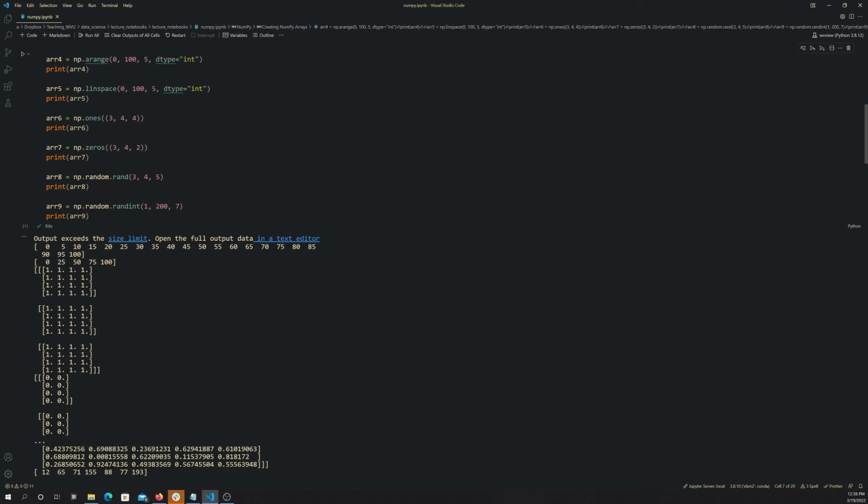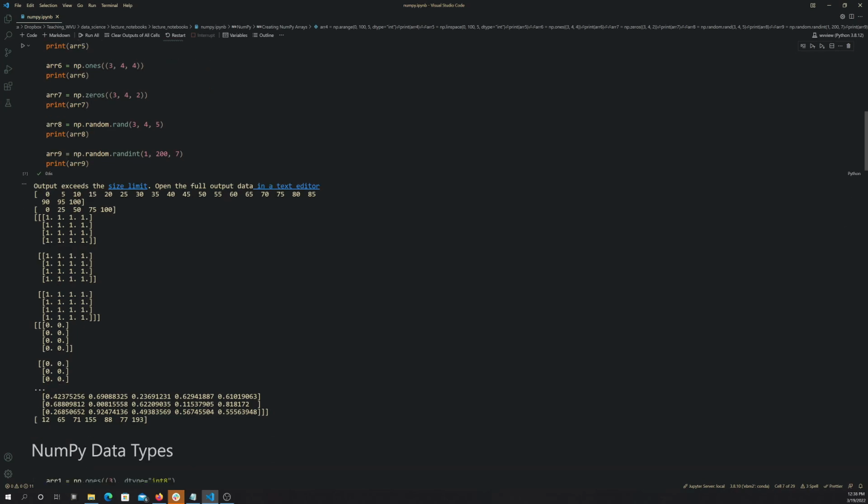Note the dot basically means that this number is being treated as a decimal value or a float, as opposed to an integer value. And we'll talk about data types later on. Okay, cool. And then the rest of these are just random stuff.